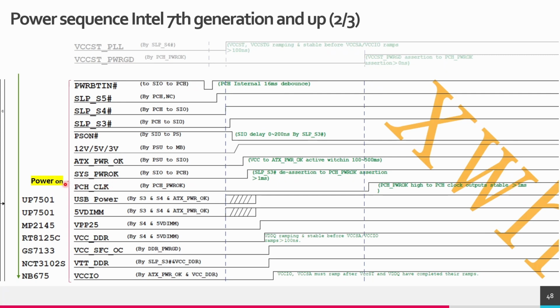When the PCH clock frequency of 24 MHz is created in the power on state, in this sequence, the USB power sequence, we have to determine what will be the destination voltage of this 5 volt. So this destination voltage can come from the plus 5 volt standby voltage or the 5 volt VCC voltage when the ATX power supply is turned on. Depending on the sleep state 3 and 4 and also the BIOS settings, this USB power controller will determine if the plus 5 volt is generated for the USB.